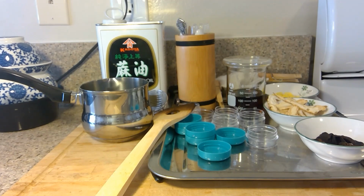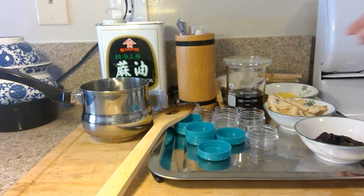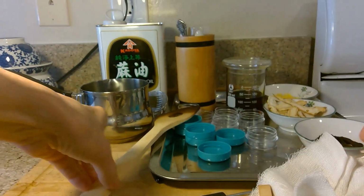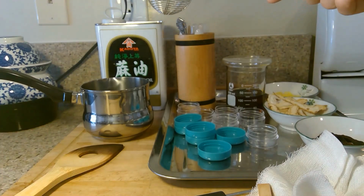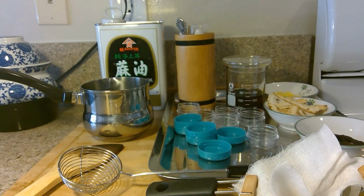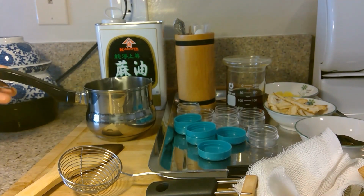What else am I going to need? Cheesecloth, to strain it, and actually a strainer. So, got my little strainer, and I've cut some cheesecloth. First I'll scoop out the herbs and dispose of them from the pot after they've been cooked. But then the oil still needs straining because it will still have little bits in it. And this strainer fits right in this container, so I'll strain it back into the same container. I've got stirrers and scrapers of various kinds in here, and a little pot to cook it in.